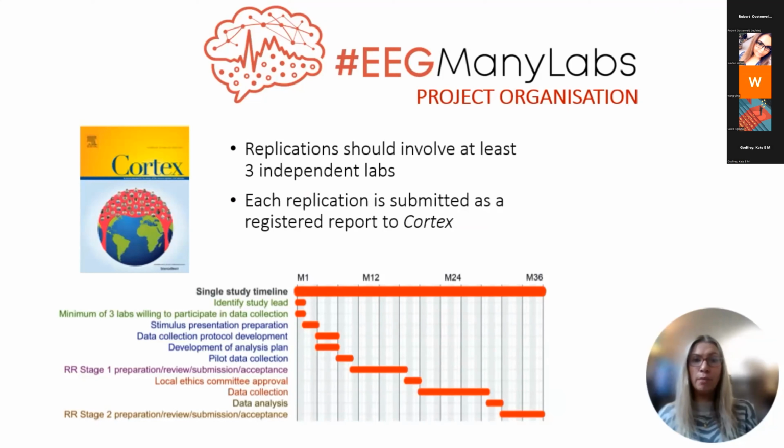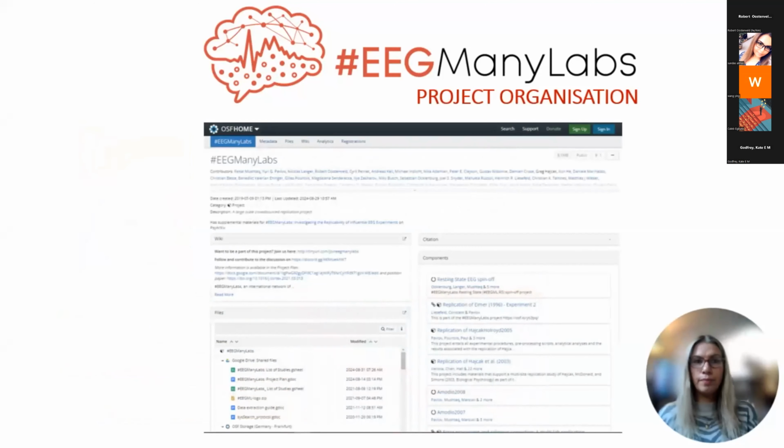The replication team will prepare the materials, such as the task and analysis scripts, for the replication studies to mirror the methodology used in the original paper. Once the protocol has been internally reviewed, it is then submitted to Cortex as a Stage 1 registered report. After in-principle acceptance and prior to data collection, all methodology, materials and plans for analysis will be posted in the Open Science Framework Study Registry. Replicating labs will be expected to complete data collection within 1 year of the in-principle acceptance after obtaining ethical approval from the local ethics committee.